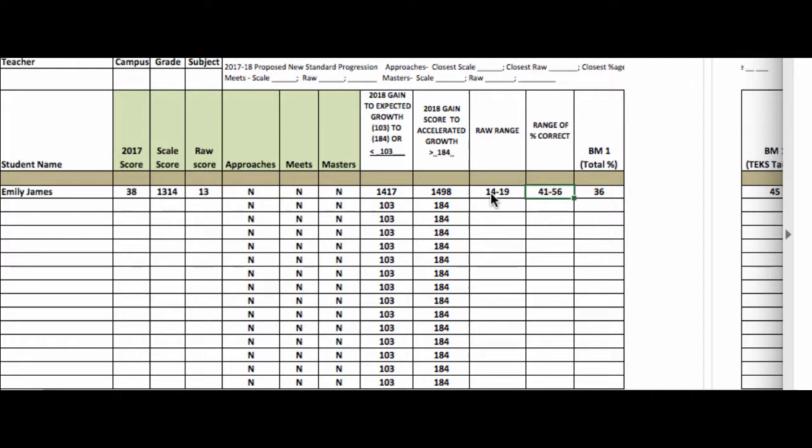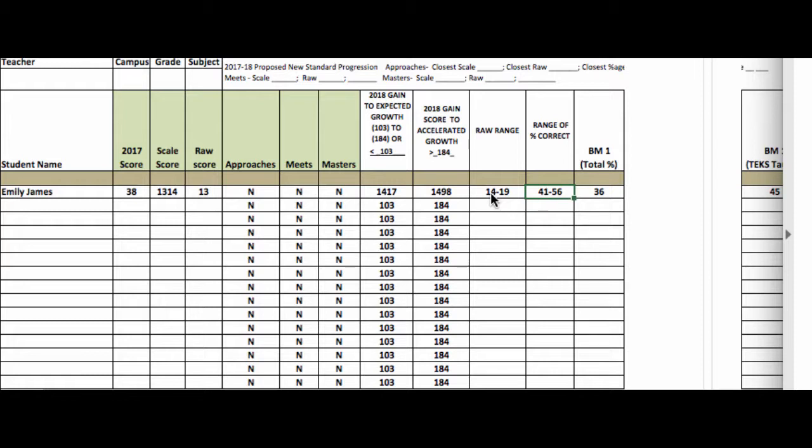That's one more question right. It is a good goal, an attainable goal for that student. You can share this information with your students if you would like to. That way they have some kind of goal at the end of the school year.